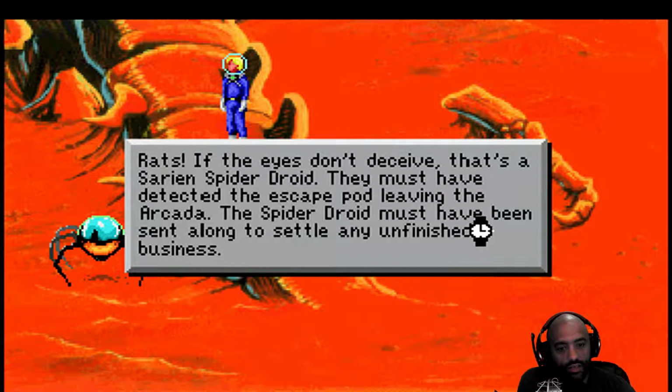Rats! If the eyes don't deceive, that's a Sarian spider droid. They must have detected the escape pod leaving the Arcata. The spider droid must have been sent along to settle any unfinished business.